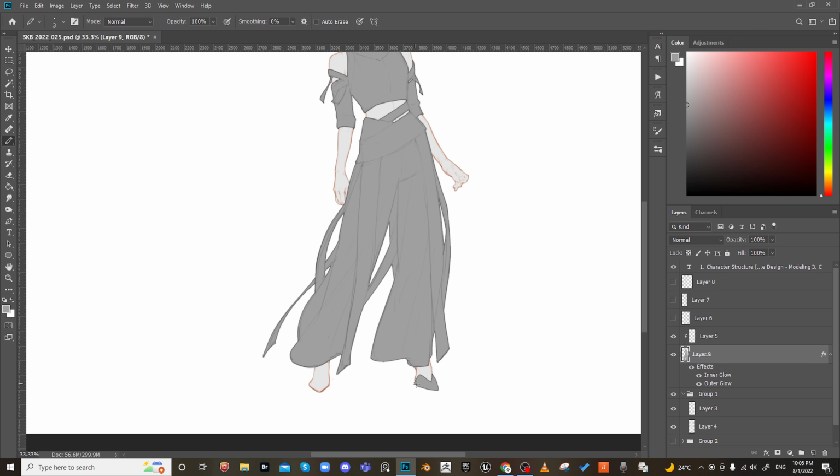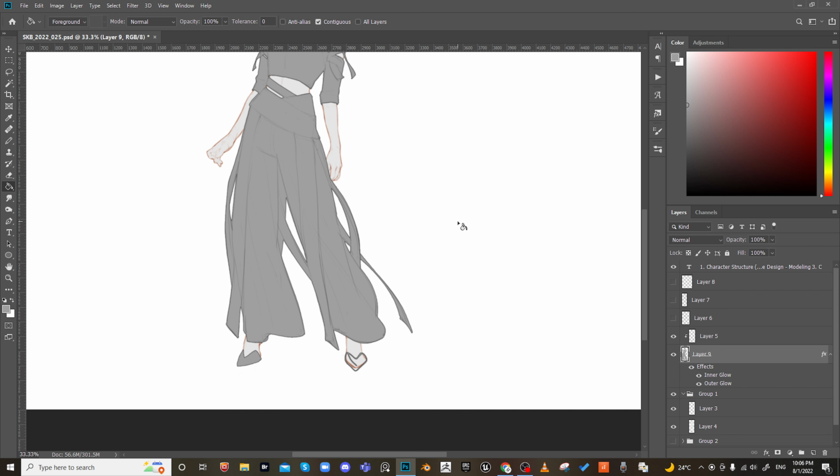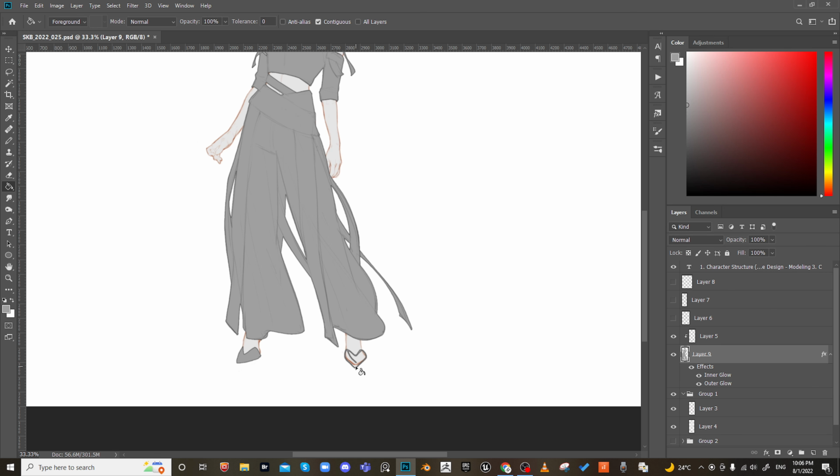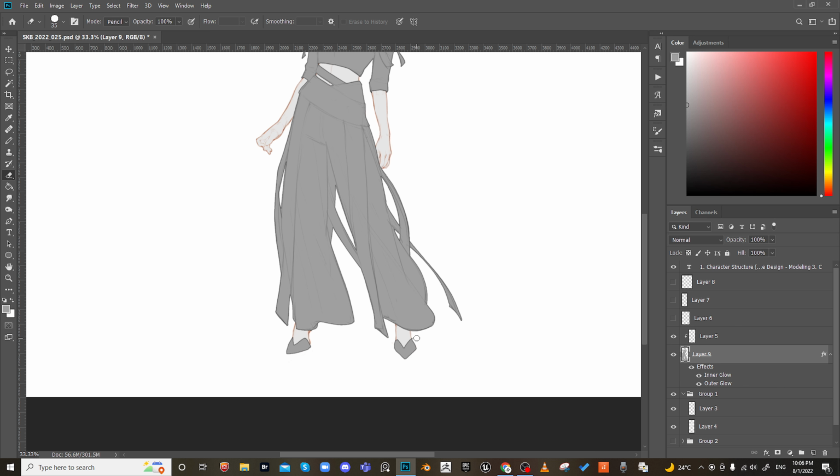I want this to kind of feel like a sandal. That's, I don't know, maybe only on the... oh, did I not close something? Look at the foot.